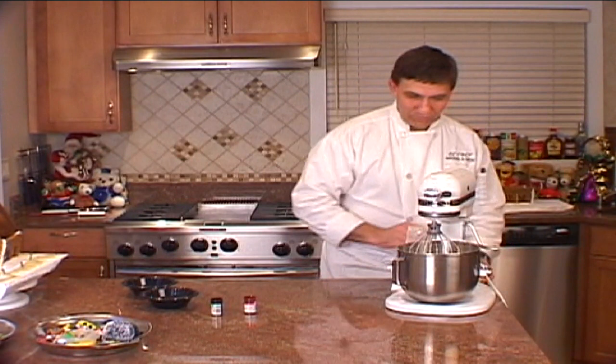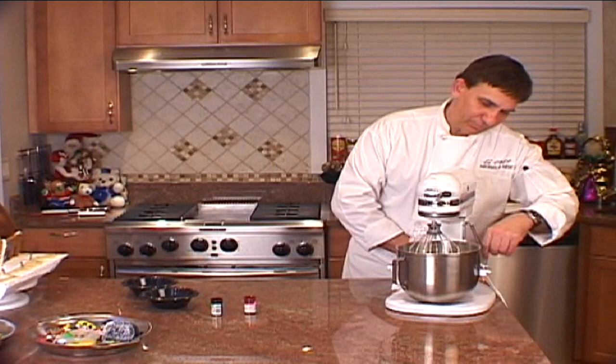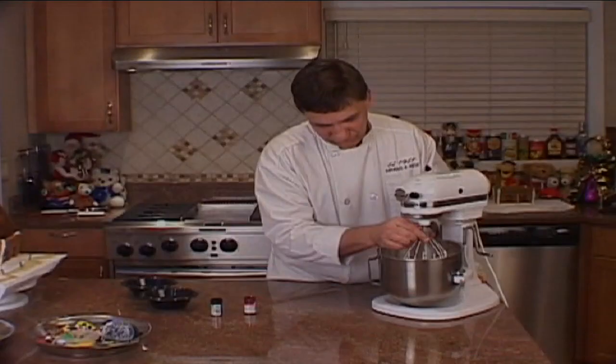And we add more powdered sugar to it. Now each one of these bags that I have in my hand is 1 pound, so actually it's pretty accurate for me to measure it right now. I'll turn this on again and stiffen it up some more. Take the lip off. Now we're gonna check it.